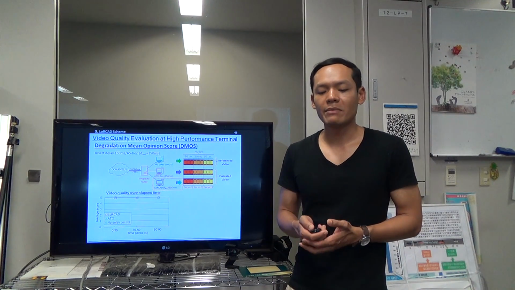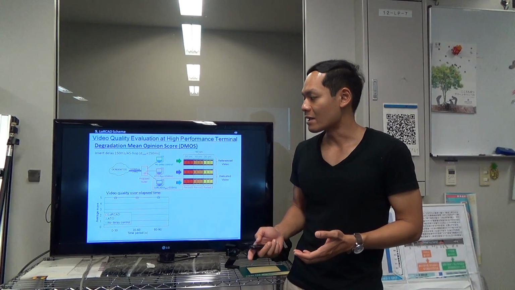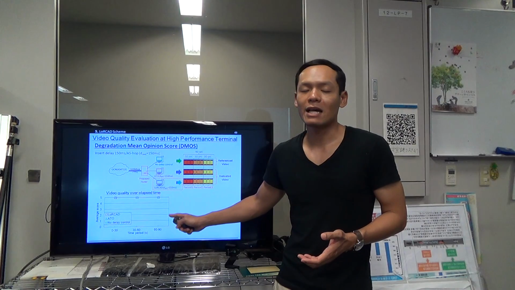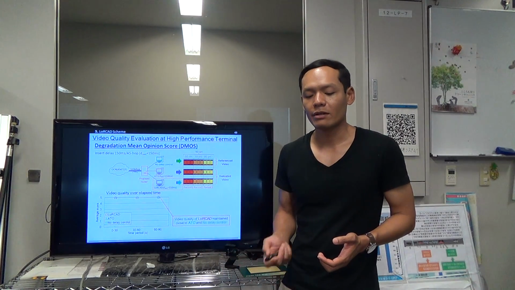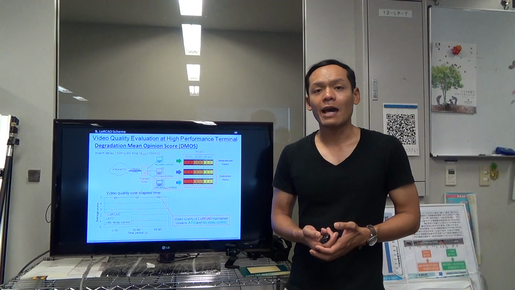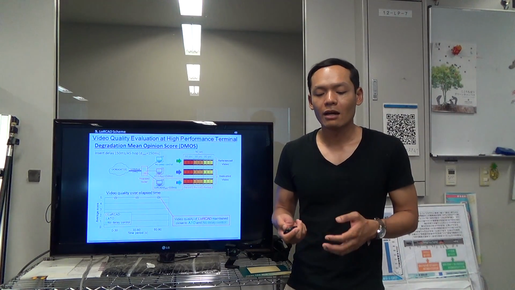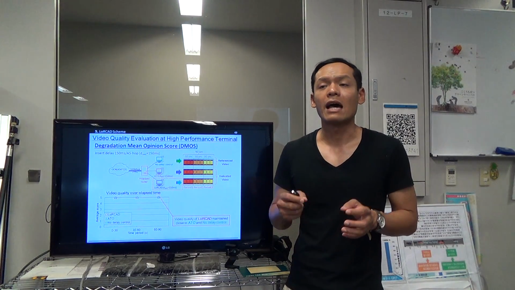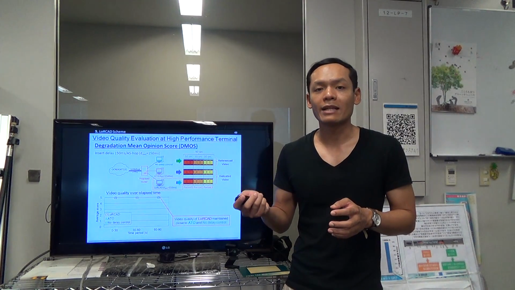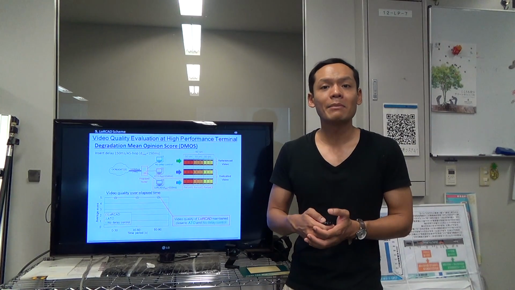Using degradation mean opinion score, the result of video quality over elapsed time is shown in the bottom graph. The Logcat scheme can maintain video quality close to the ATO scheme and the no delay control scheme because it avoids video data download from the low relay capability peer.